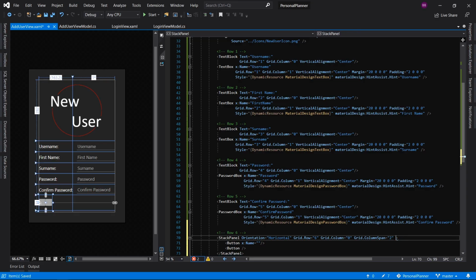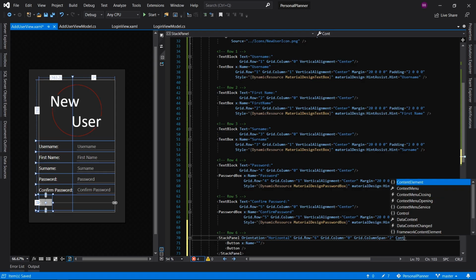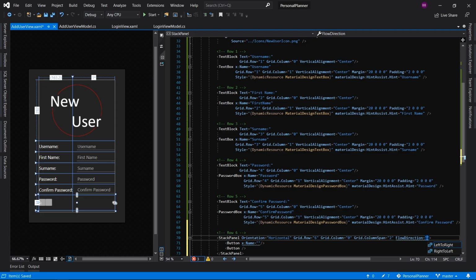I need to do, not align the contents. Let's see if I can change the contents, like what side of the thing they're on. I'm not sure if I'll be able to, which will be annoying. Flow direction, there we go. I want it to be right to left, there we go.